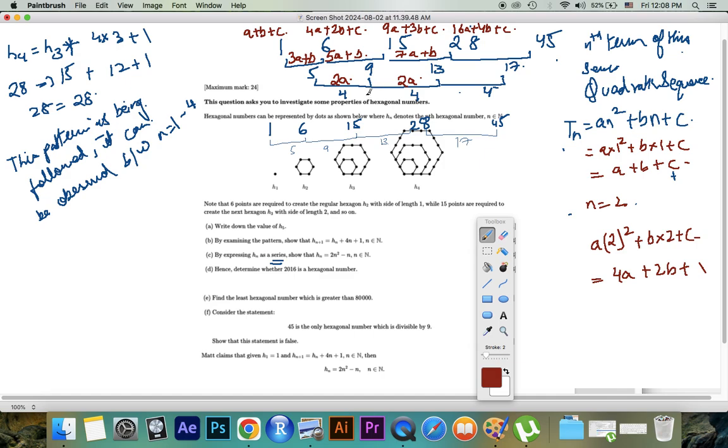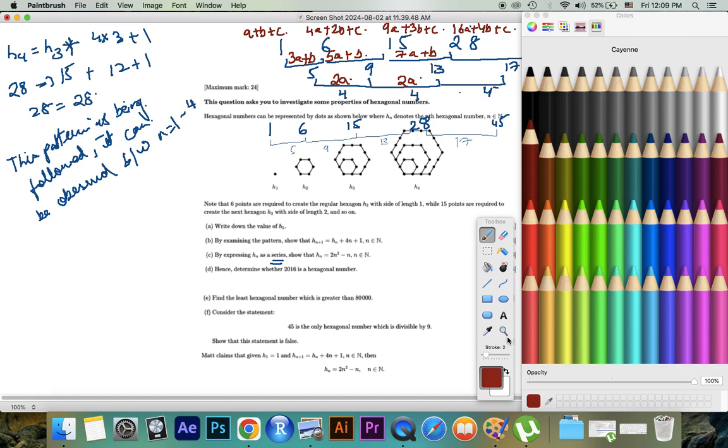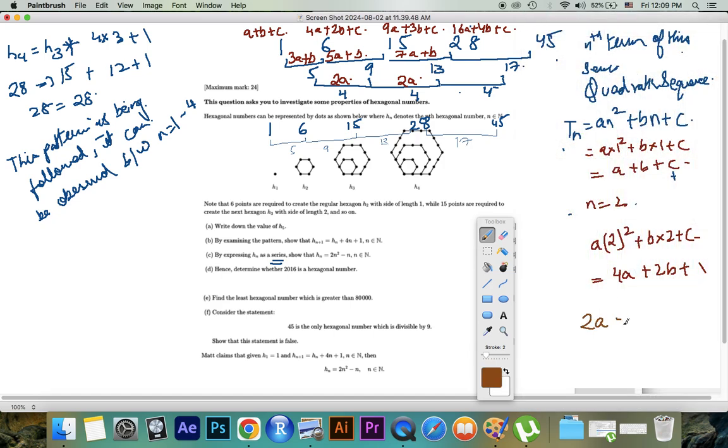You can rewind and watch if you didn't get how I got these. Okay, so what I'm understanding is that 2a is equal to 4. So 2a is equal to 4, so a is equal to 2, right? Okay, then what do we have? Let's put that over here. So we know that 3a plus b is equal to 5, correct? So 3 into a is, what did we find a as? A is 2. 3 into 2 plus b is equal to 5. So 6 plus b is equal to 5. B is equal to negative 1, right?